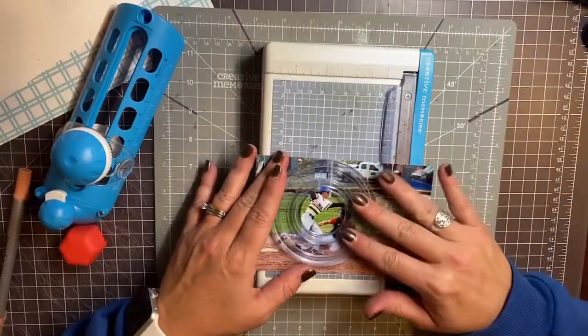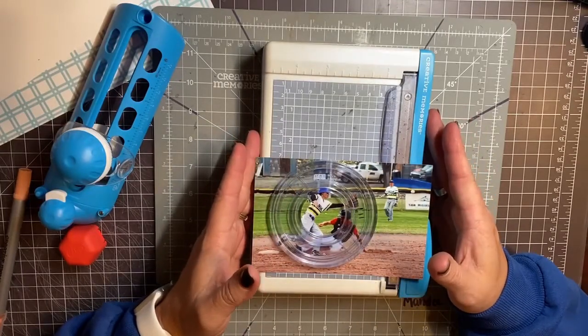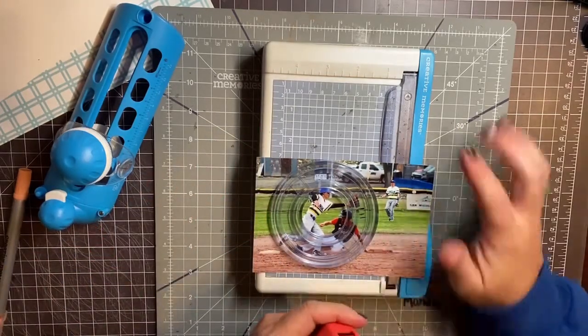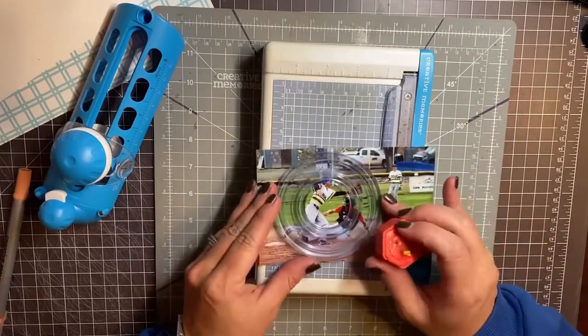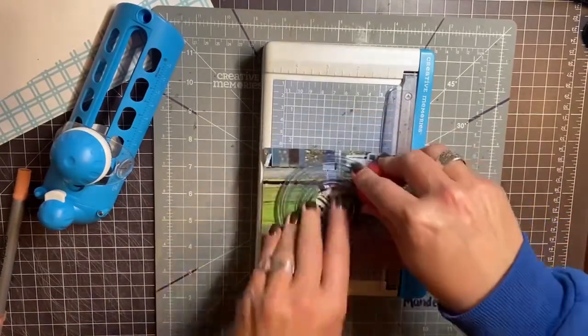So if you travel at all or need a small space for sitting in front of the TV and you're working with some pictures, this is a great way to trim pictures quickly. It's the only way to trim pictures, honestly, with the personal trimmer. But did you know you can also use it to cut with your custom cutting system with the smaller shapes? Because, like I said, it is a self-healing mat.